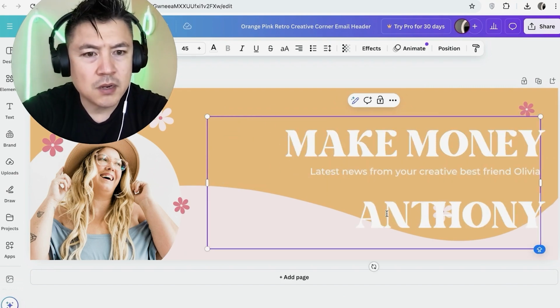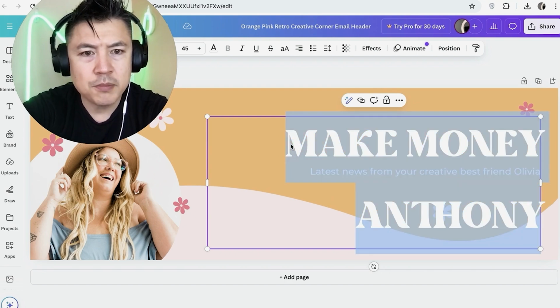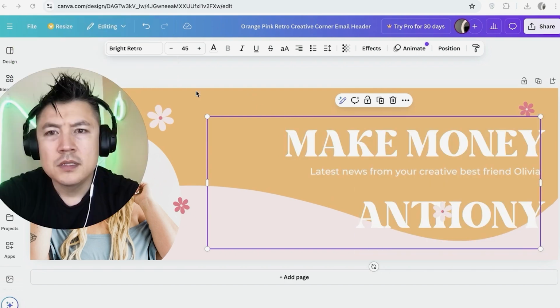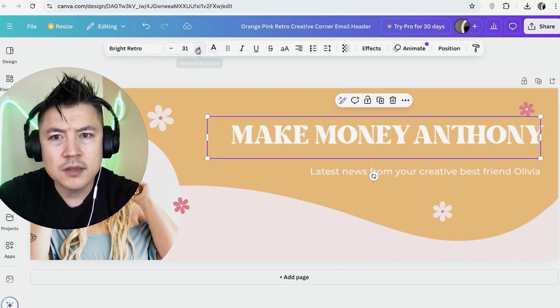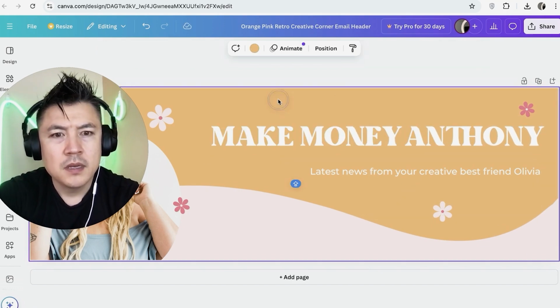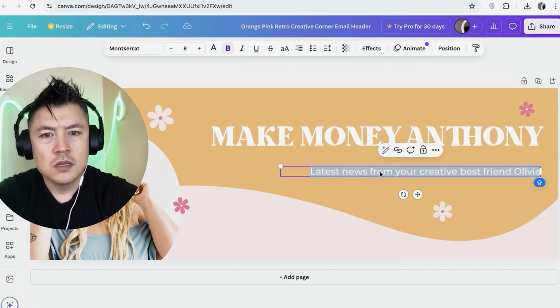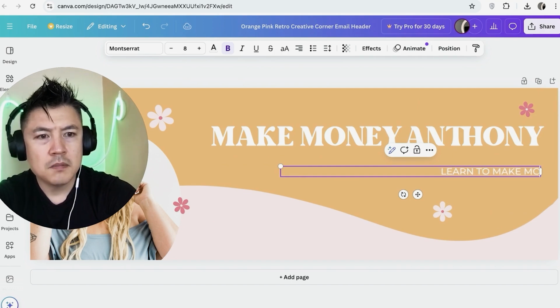Now you can see it looks kind of weird because it got too big. So you can easily just triple click, and then you can edit the words. So up here on the top, I'll just shrink down the words. So I'm shrinking it down. Okay, so that fits in good. Looks like 33. Okay, and then right here, same thing. So we'll just do maybe learn to make money online.